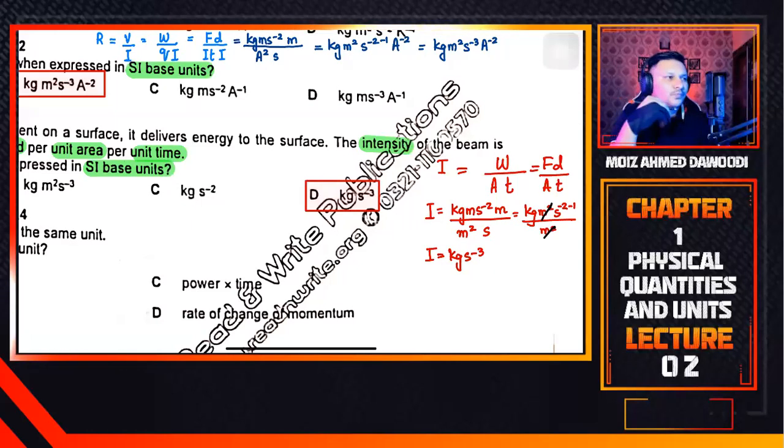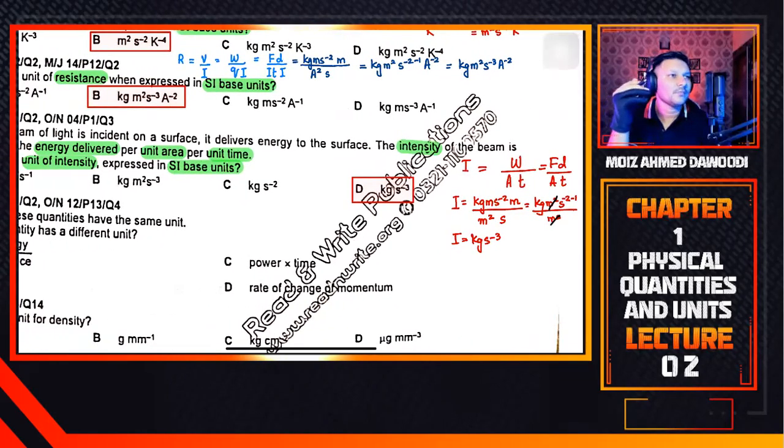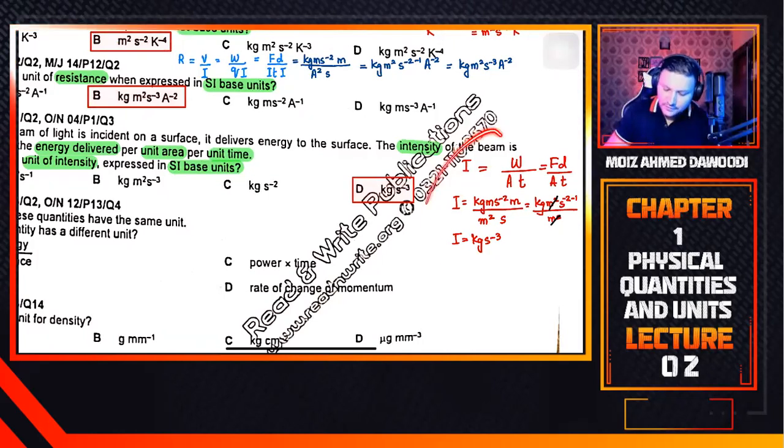So this is how the questions of base units are asked in CAIE paper 1. I'm solving paper 1 because it's a bit tricky to answer those questions in paper 1. If you are solving paper 2, the same working will be asked against 2 to 3 marks, while in paper 1, it's asked against 1 mark. So that is why I'm first getting you to solve paper 1. Understood?